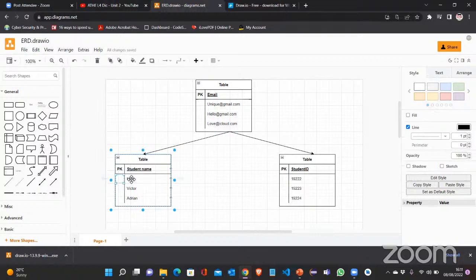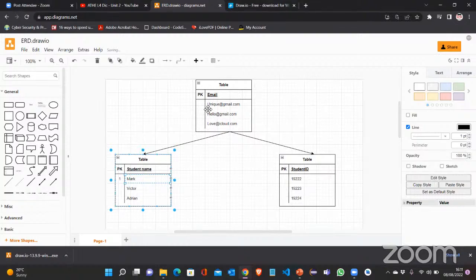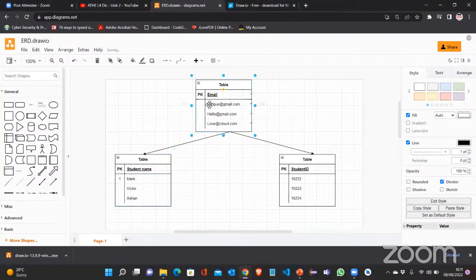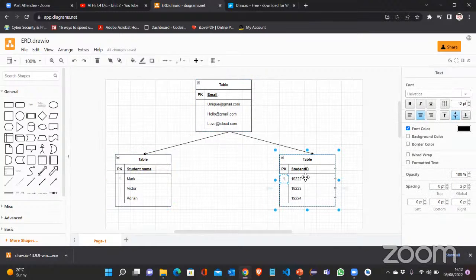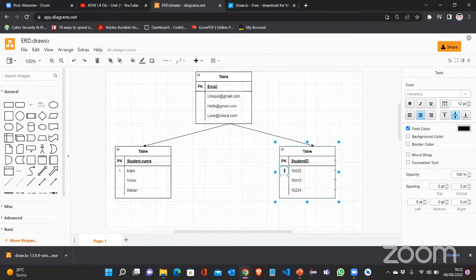Since he's number 1, we now know that the email address unique@gmail is assigned to Mark, and his student number starts from 19222. So with draw.io, we're able to create loads of entity relationship diagrams, depending on the type of diagram that we're going to look into.